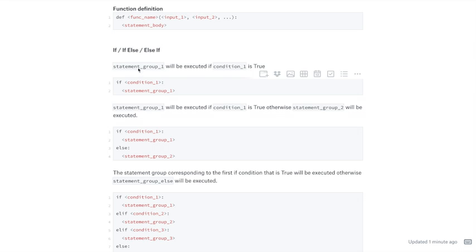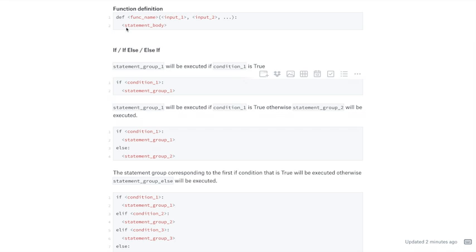So the way functions work is you type in def to define a function, you specify a function name, and then you specify the inputs of that function. A function can have 0 inputs, or it can have 100 inputs. But usually functions have a reasonable number of inputs, like at most 5.